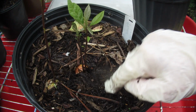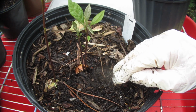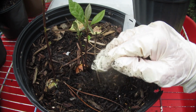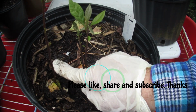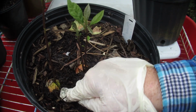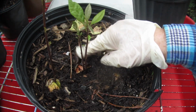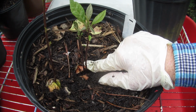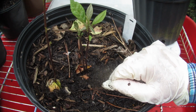But what I wanted to show you, referring back to this, it won't come true to seed, there's a way to get around that. These seeds can be monoembryonic, like this one, which means that one seed is just going to put out one stem from one embryo, and it will have one root. But you can also have polyembryonic seeds, like this one. And you've got 2 stems coming out of the same seed. And if I were to dig this up, there would be 2 root systems.